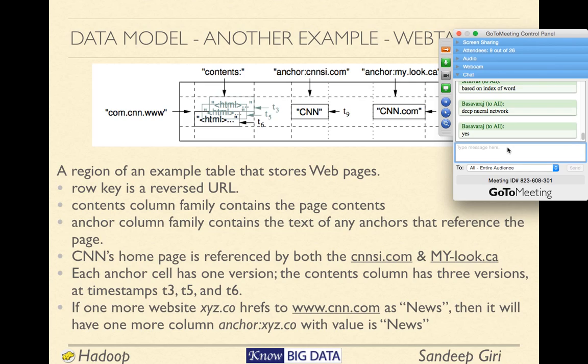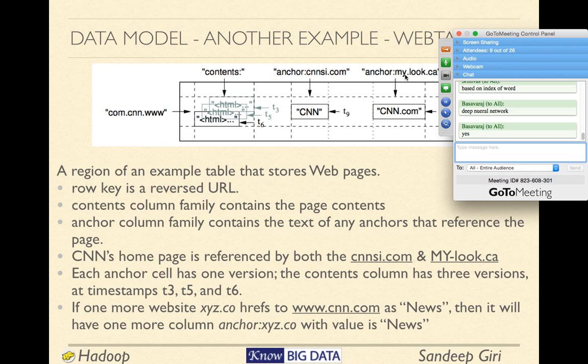So the moment they download a website, they also analyze which all websites it's linking to, and then the other rows having those websites are updated. So for example, first they downloaded CNN.com's data and filled in contents. Till then all anchors were empty. Now they downloaded cnnsi.com, and after downloading, when they analyzed the content, they realized that cnnsi.com is referring to cnn.com, and then they update this row in which cnn.com's data is there. We add one more column in this as and when we encounter a reference to cnn.com.